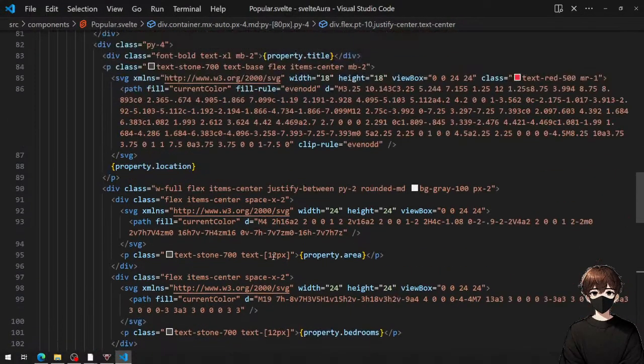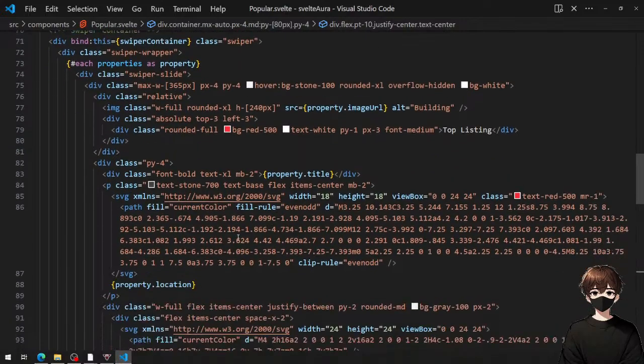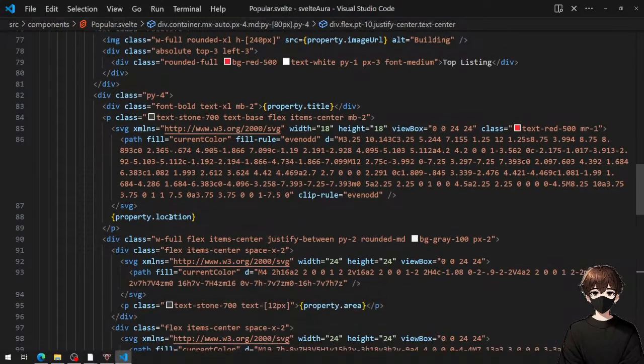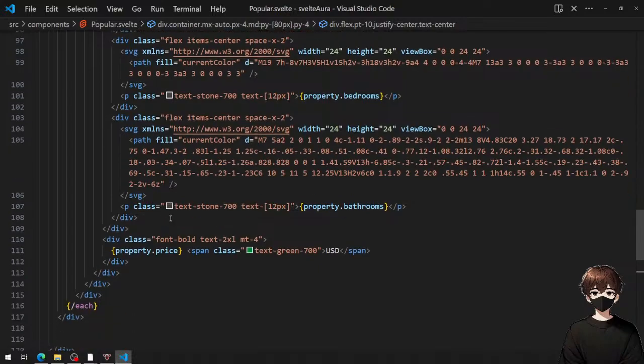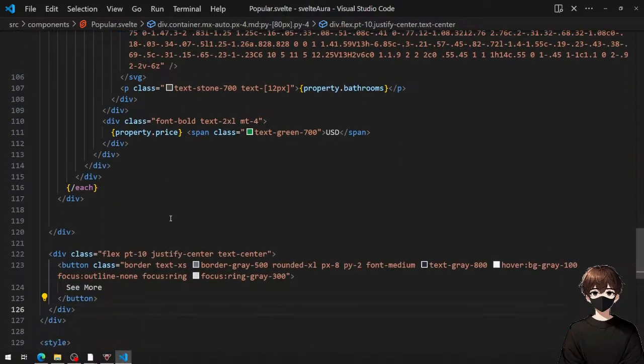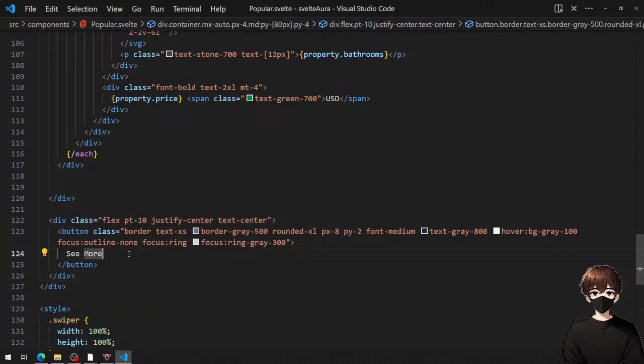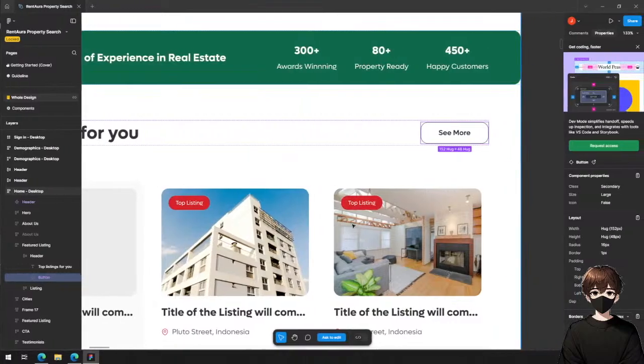And we have a button somewhere. Let me see if I can find it. Ah, it's here. So we're gonna adjust the width and the size instead of the padding.